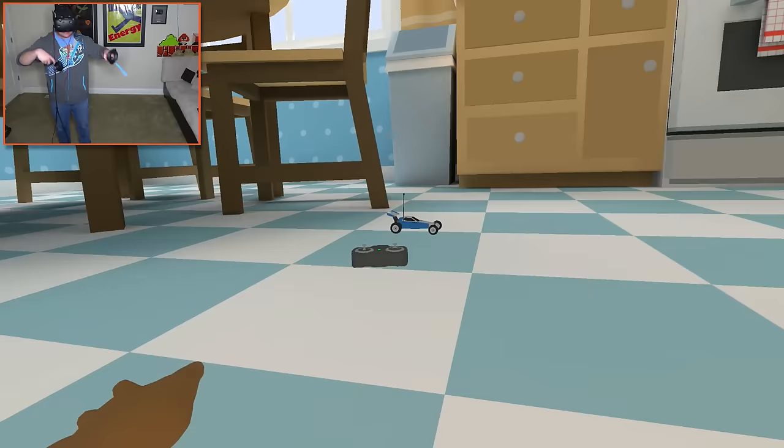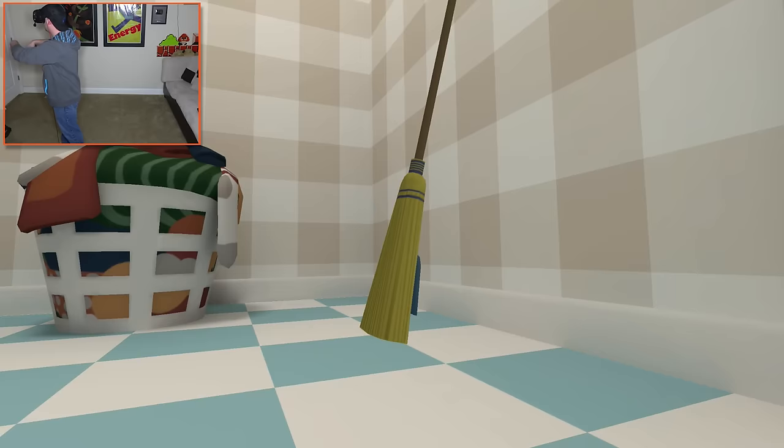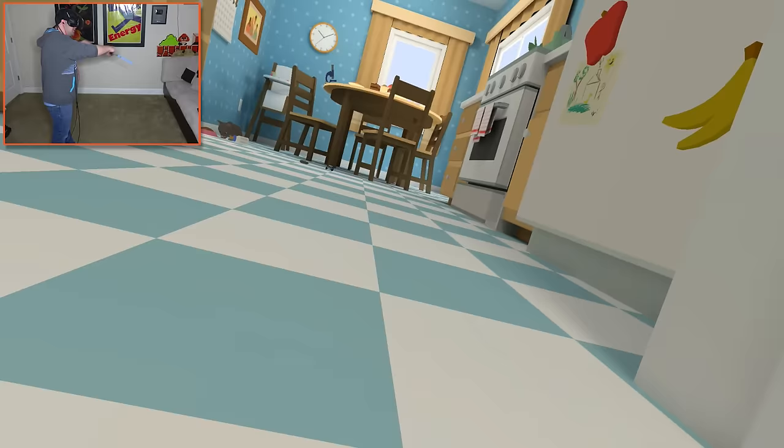Actually, I want to try this out. You guys were saying that we can get the cheese from the mousetrap if we knock over the broom. Is that right? Let's see what happens. Oh, yeah, there you go. Okay. I like that. So now we can get the cheese. I'm not sure what we're supposed to do with the cheese, but now we have it. Can we eat it? We can't eat the cheese.